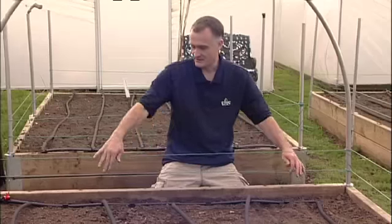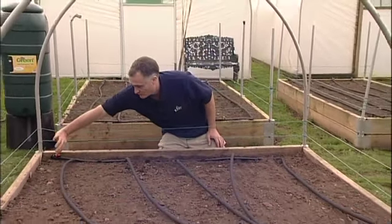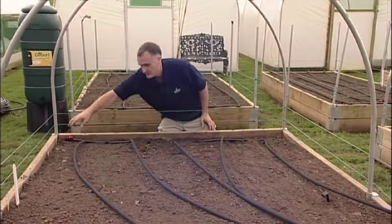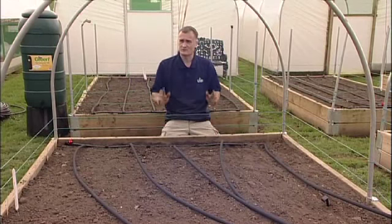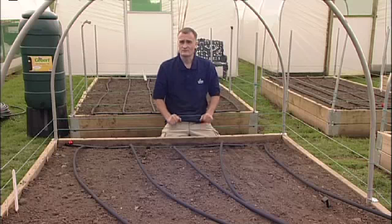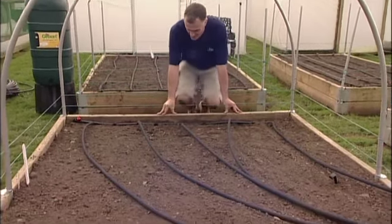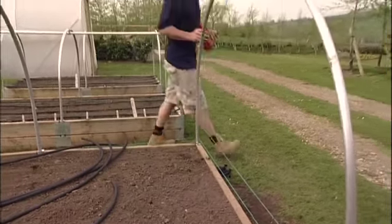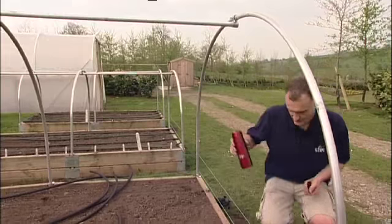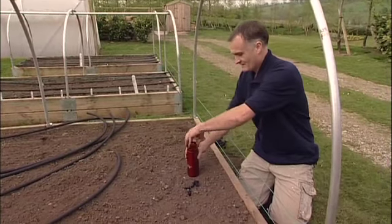So the header pipe's in there, the water's ready to go down the beds. We've got control from our water supply, and the last thing we need to do now is put the end stops in the porous pipe to stop the water coming out at the ends. And we'll go around there and do that now. And there we go, down to the bottom end of the bed, complete with flask and stop ends.